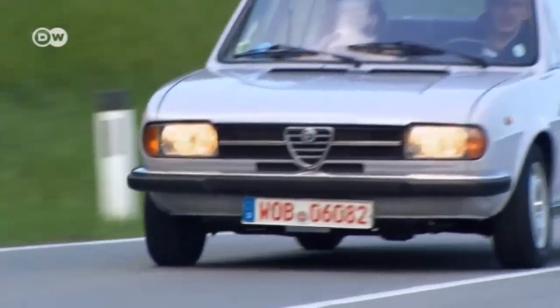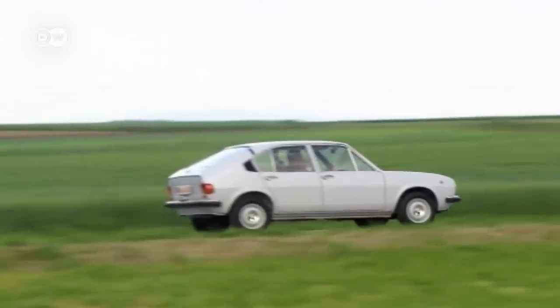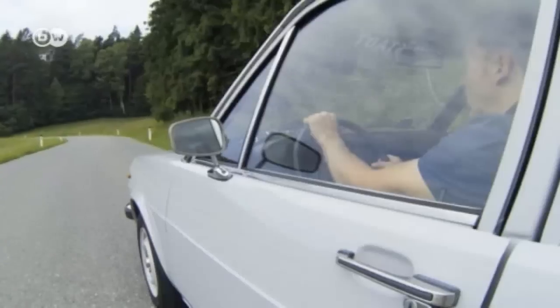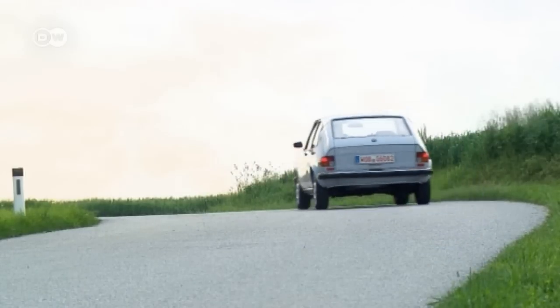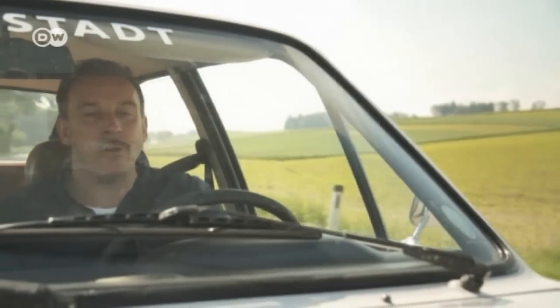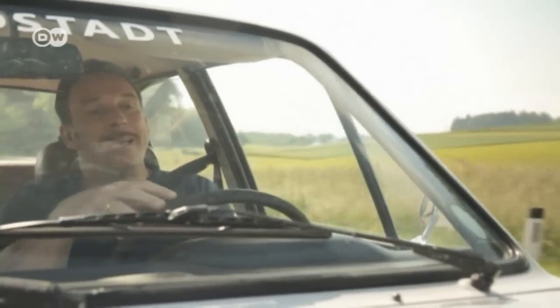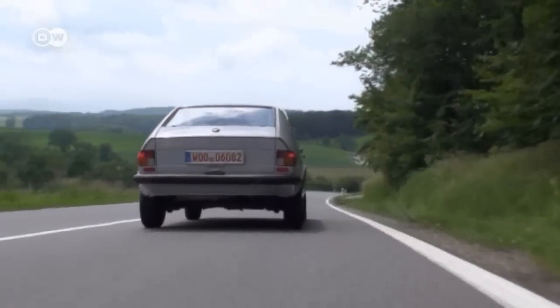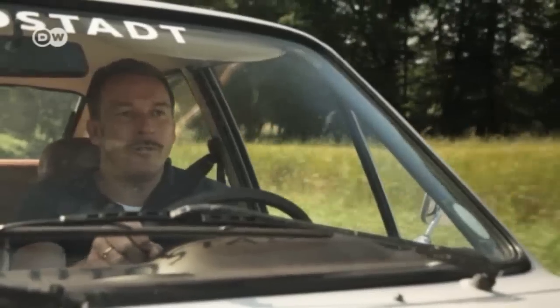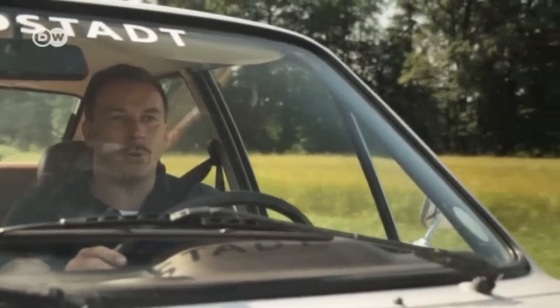The company's quick fix of filling hollow cavities with synthetic foam just made things worse — it soaked up water like a sponge, producing more rust. That was a shame, because otherwise the Alfa Sud is a well-engineered car. Christoph explains it was the first Alfa Romeo to use front-wheel drive. While front-wheel drive is safer than traditional rear-wheel drive, it can make for dull driving — but not in the Alfa Sud. It's fun and great on curves, thanks to Rudolf Ruska's suspension with McPherson struts at the front and a beam rear axle. Unusually for a front-wheel drive model, it tends to oversteer due to the negative camber at the front, normally only seen in race cars.